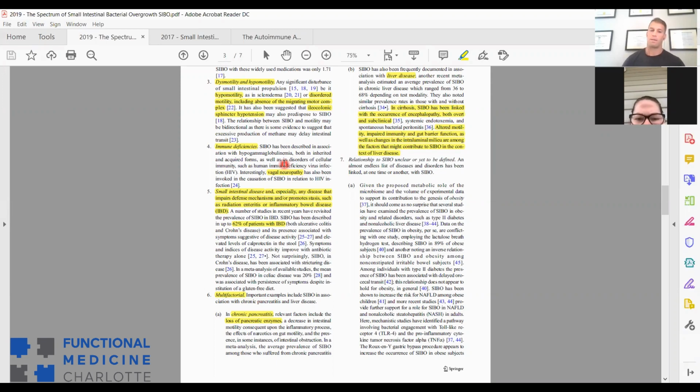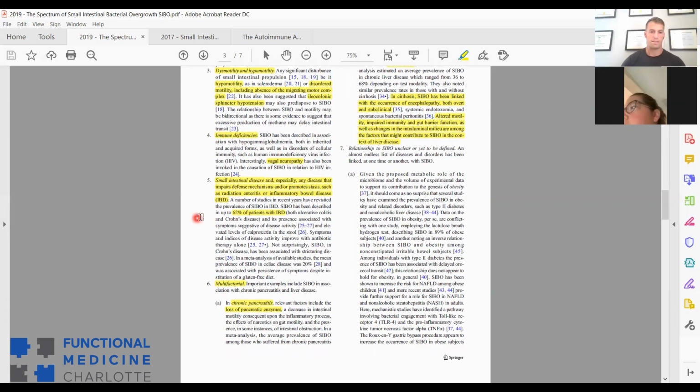So anything that damages the vagus, whether it's an HIV-associated neuropathy, or you've had a traumatic brain injury like a concussion, or were in a big car wreck, or, you know, there's multiple ways to damage the vagus. If you lose that vagal motor outflow, you lose all those, you know, the secretion, the absorption, the peristalsis, and the anti-inflammatory benefit, which promotes dysbiosis in the gut, SIBO, and gut inflammation.